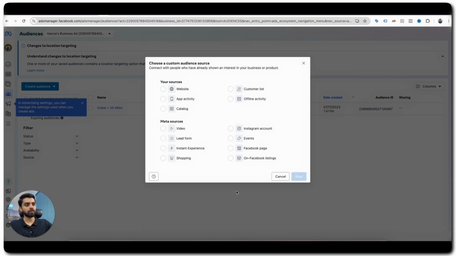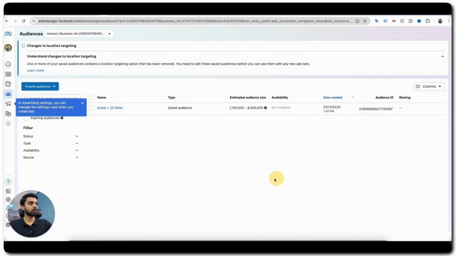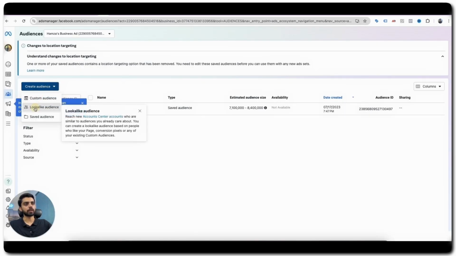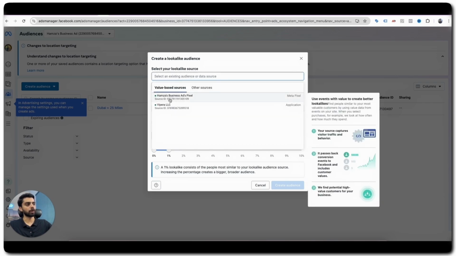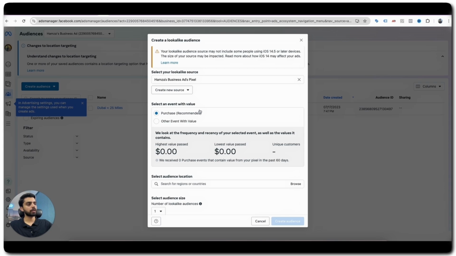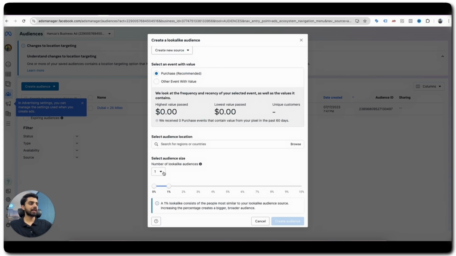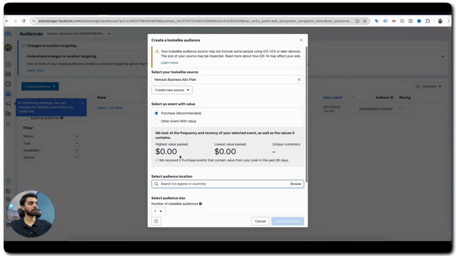And once you have created this custom audience, then you can go to lookalike audience, alright, here, and you can select lookalike sources. For example, we have created one before, so you can select that custom audience source that we created in the previous tab. Here you will see that specific results, and you can select that, and you can create a campaign. You can select 1% lookalike audience here, so always select 1%. Here you can select the audience location. It also comes in detailed targeting, how you can create a lookalike audience.